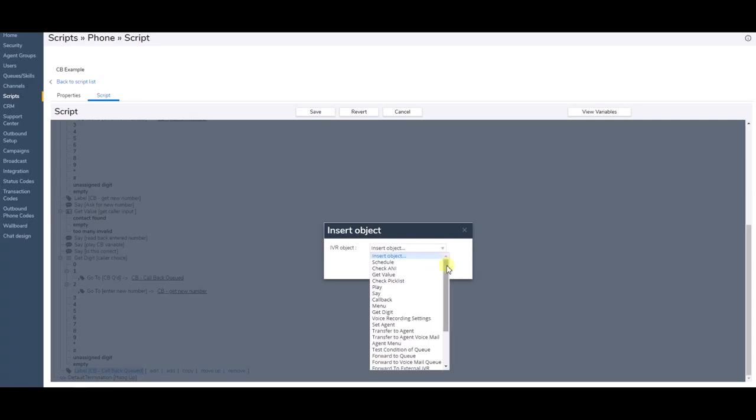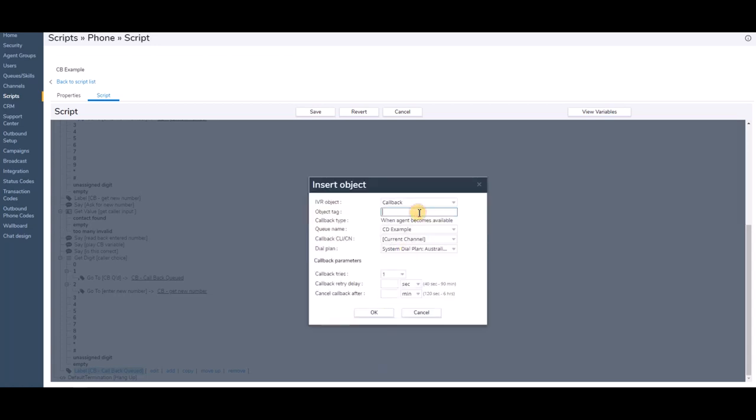And this is called, is it callback? Where is it? The name of the command is callback. Let's see, here it is, callback right there under say callback. All right. So there's a few options in here. So you need to choose the callback queue that you want, and we only have one, but you could have more than one. And then also, what caller ID are we going to be showing when we make the outbound call?